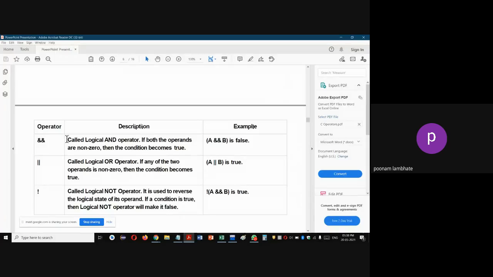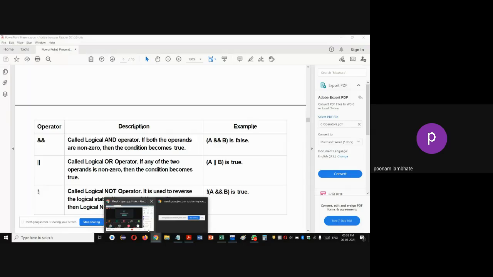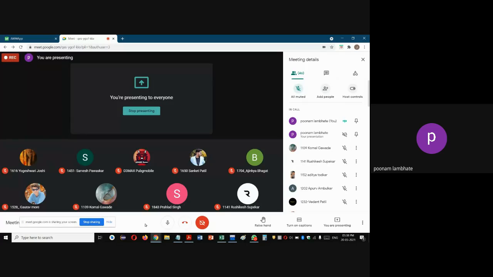See, first in the logical operators, we have logical AND operation, then we have logical OR, and we can have logical NOT operation. In logical operation, can you tell me whether you are aware of the logic gates? Yes, okay, very good. So in logic gates, similar operations we can perform.